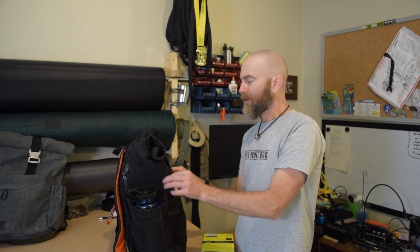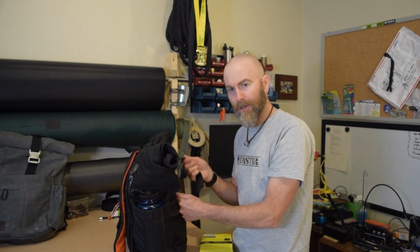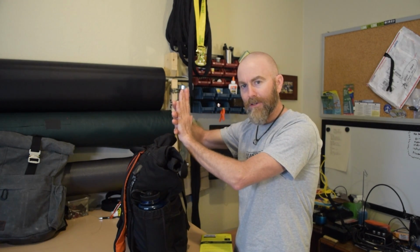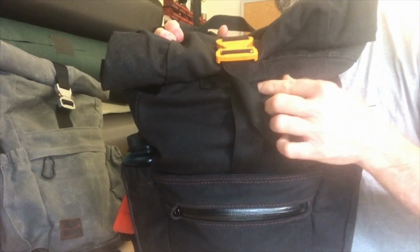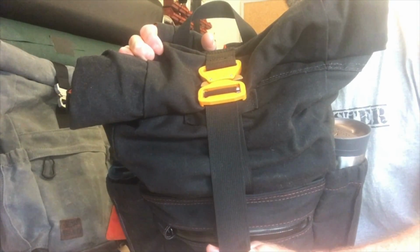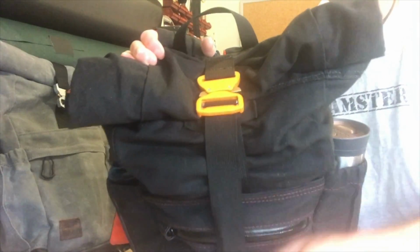The problem is, especially if the bag isn't completely full, and I usually don't carry a backpack completely full, when you pull pressure on it to secure the top, rather than pulling in from the front and the back to close the top, it tends to pull down and turn this thing into a kind of C shape. That's not what you want. To minimize that somewhat, I added this piece of webbing for the buckle to come to rest against, and I also shortened the webbing that the top part of the buckle is attached to, and that's better.